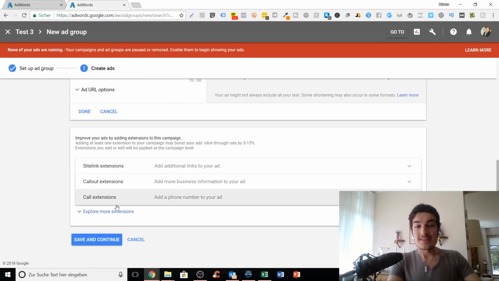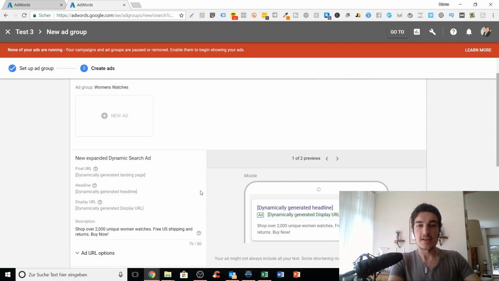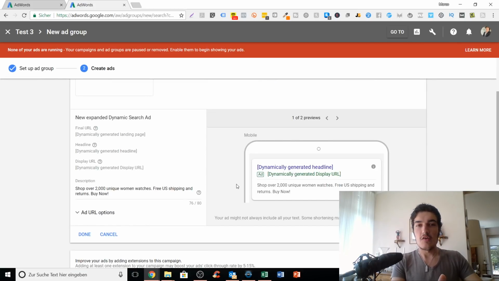And you can still add the normal extensions like site links, callouts, structured snippets, promotions, and stuff like that. But this is the key and how this campaign and this ad works. So keep this in mind, especially if you have a larger inventory, especially if you want to test a lot of products and if you want to find the most relevant keywords, because this strategy, dynamic search, will be able to get you high CTR and low CPC.